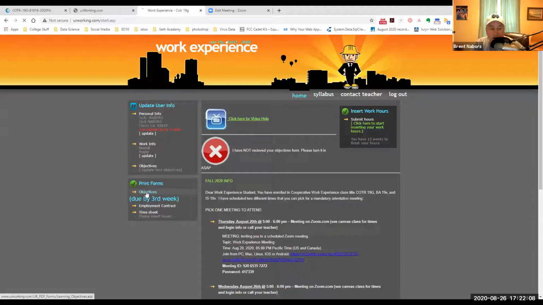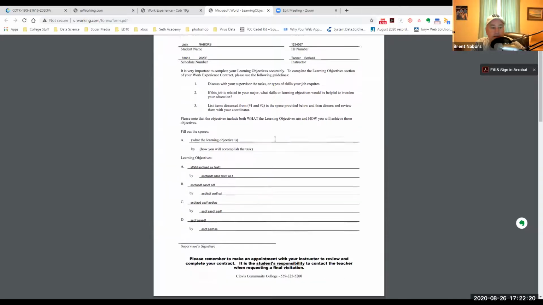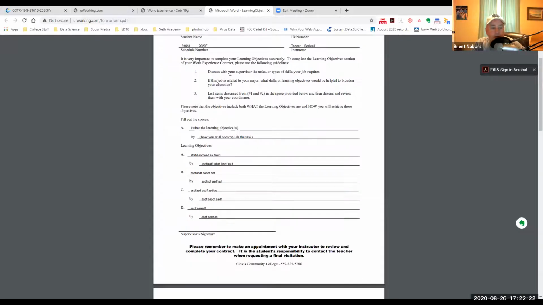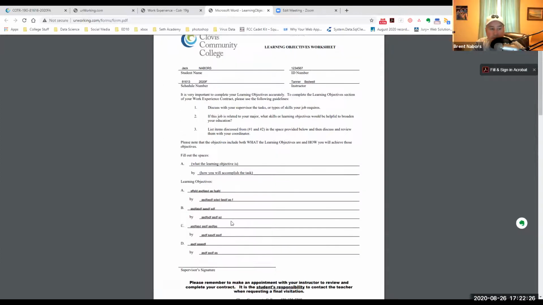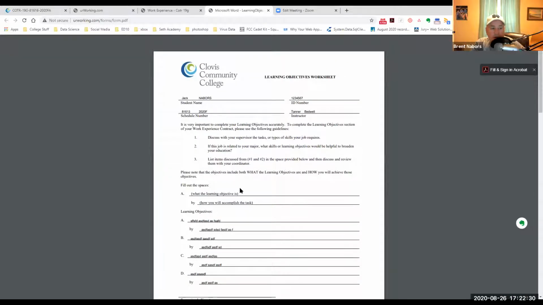So watch, if I click on it, it loads a piece of paper. You see your supervisor has to sign it. Read through it, there are your objectives. Everything tells you everything that you need to know.